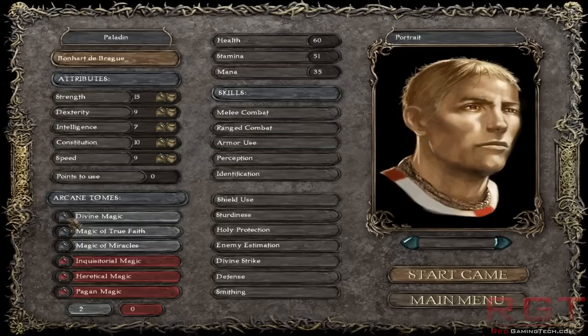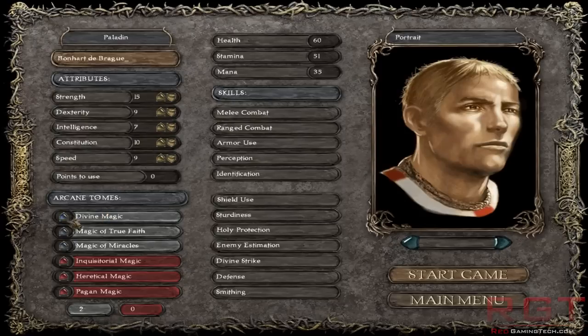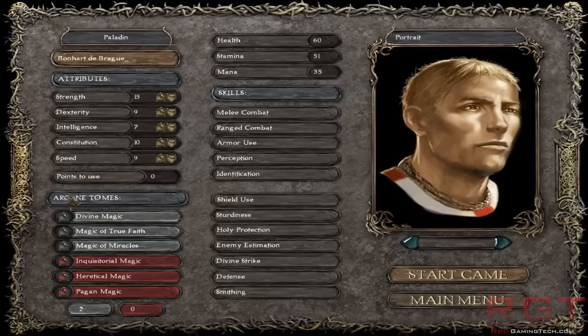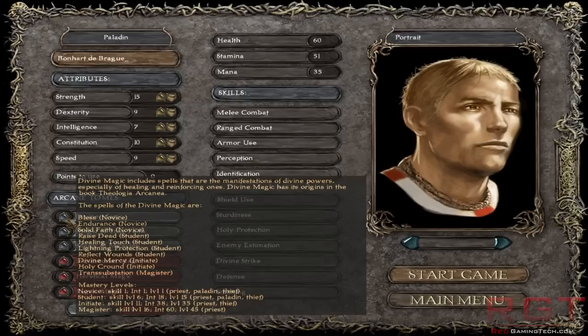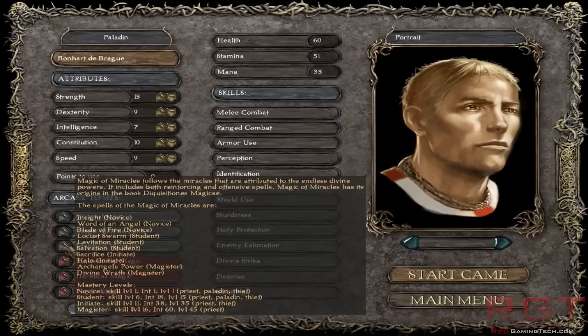I'm pretty sure someone somewhere is screaming at me that I'm doing this very, very wrong. Can we choose these? Ah, we can. Okay. I can't, however, select these. Okay. Divine magic, manifestations of divine powers. Divine magic has origin. I don't care where his origins are. The spells of divine magic are reflect wound. Okay, magic of true faith, frost protection, magic of miracles, endless divine powers.